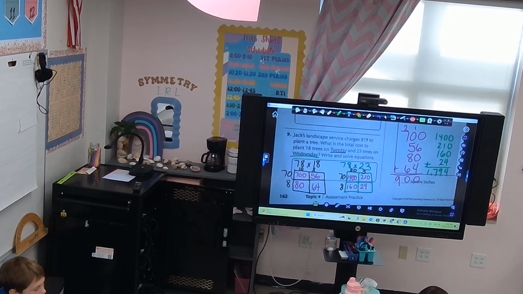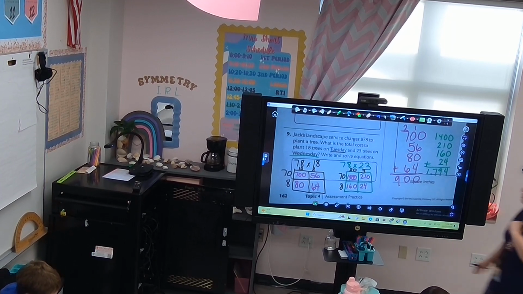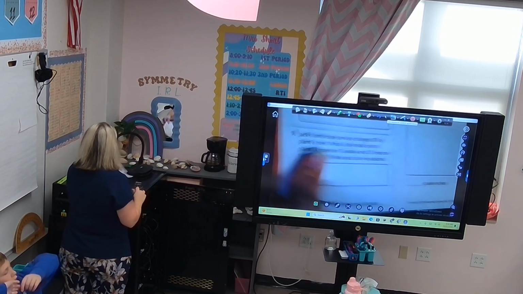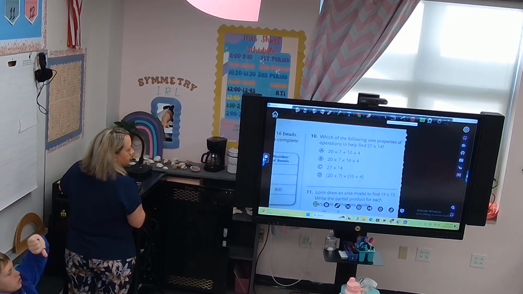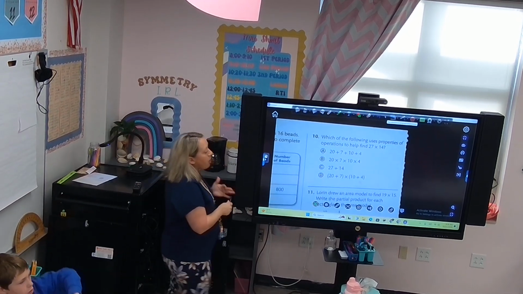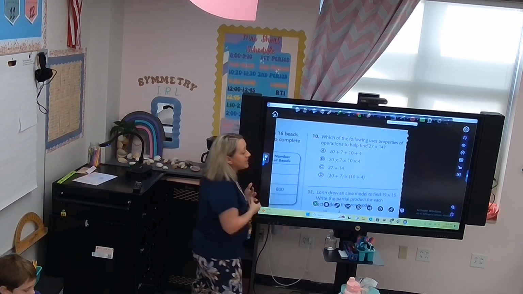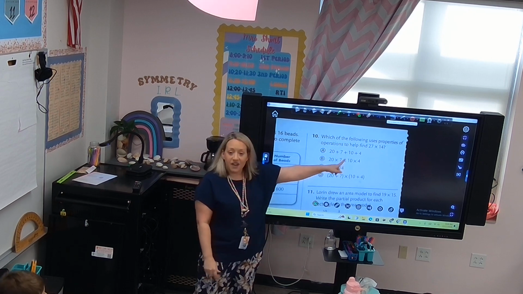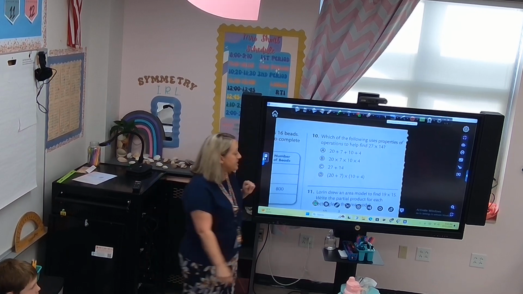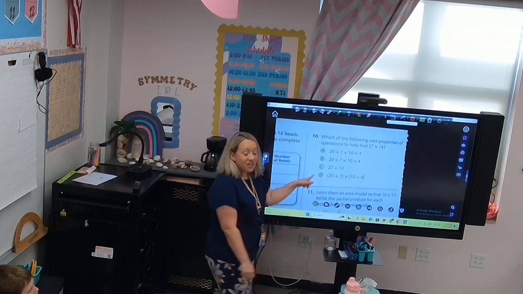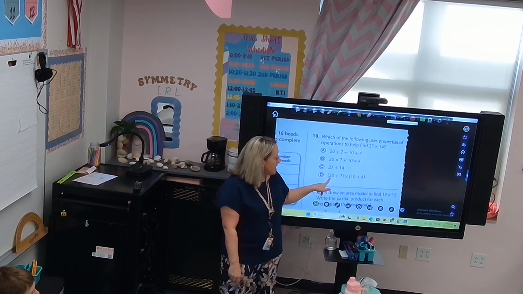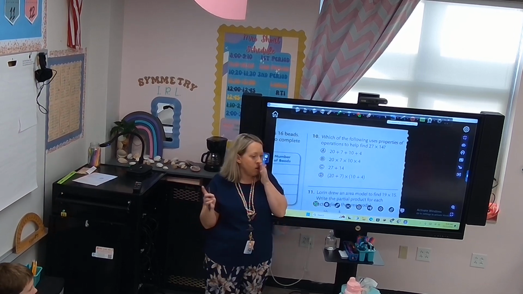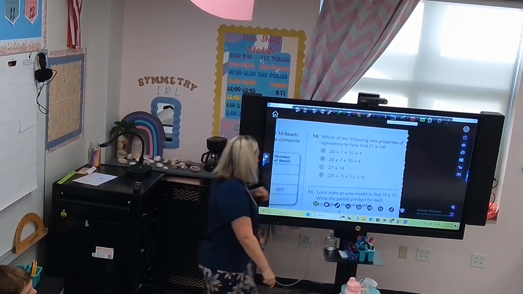Okay, time is up. You're going to have to go back to it. You haven't finished it yet, kiddos, because we've got to move on. Go on over to number 10. Which of the following uses properties of operations to help find 27 times 14? So it's basically saying what's another way to find the answer to that one. Which one do you see? D. Very good. They're just breaking down 20 plus 7 and 10 plus 4, and they're timesing it. That's literally what we do in all of our methods that we do.